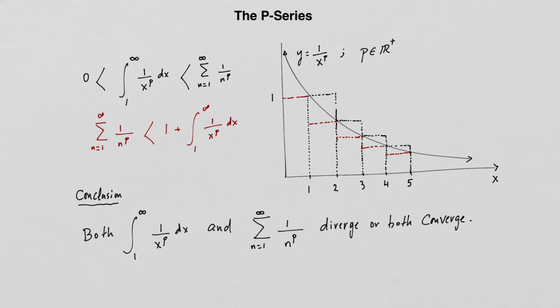And so when you add up these areas, you end up with this area under the black rectangles. Try to ignore the red shaded pieces. And you notice that the area under the rectangles is bigger than the area under the curve from 1 to infinity. Therefore, the series that I am interested in has to be greater than the area under the curve.